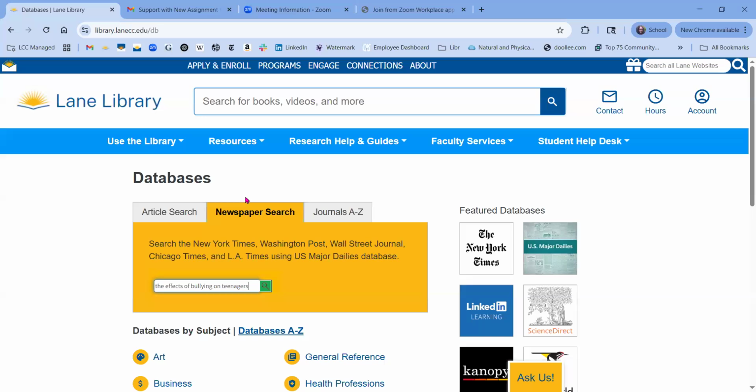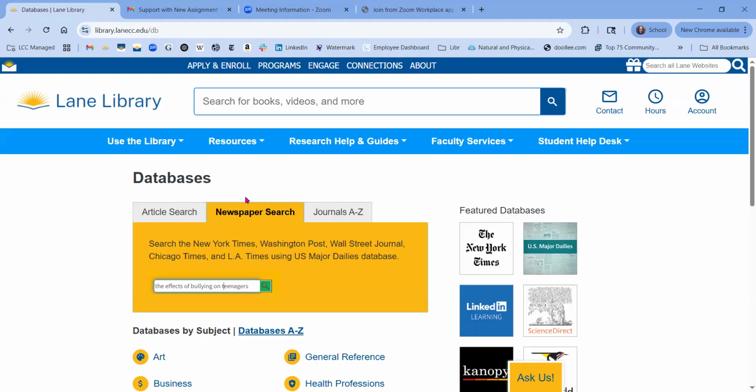Another thing is that you don't search the databases the same as you search Google. It's similar to Google. You'll get search results, but the difference is in this newspaper database, it's searching for articles that originally appeared in actual newspapers that the library has to pay for, and they use different search techniques. You don't want to put the effects of bullying on teenagers because that will confuse the database.